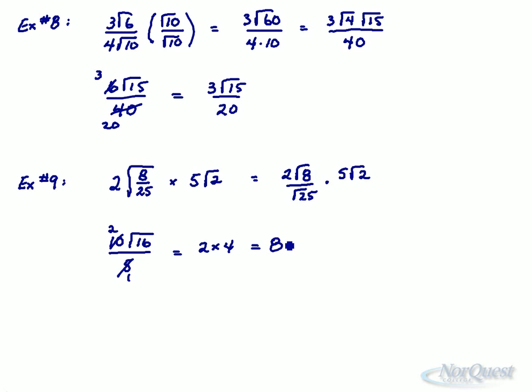And the last example we're going to do, example number 10, we'll look at 2 root 12 over 12 root 20. Alright, well, this one I'm going to already divide those coefficients. 2 will go into 12 6 times. I can also divide the radicals by root 2. So divide by root 2 will give me root 6. Divide by root 2 will give me root 10.